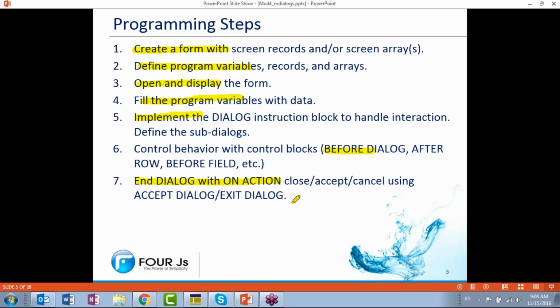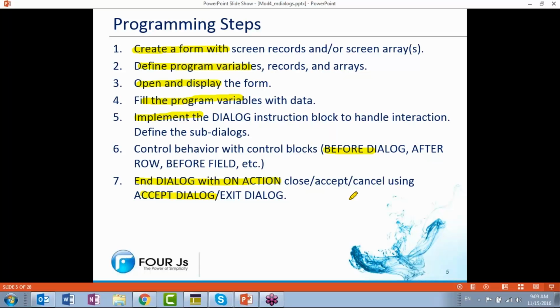And typically the way you do that is with an accept dialogue, like on action accept, so that the user triggers the accept action by clicking OK, for example, and then on action accept, you could say accept dialog, and that does all the things that you would expect. Dialog validation, for example, and then moves on down to the end of the dialog block.